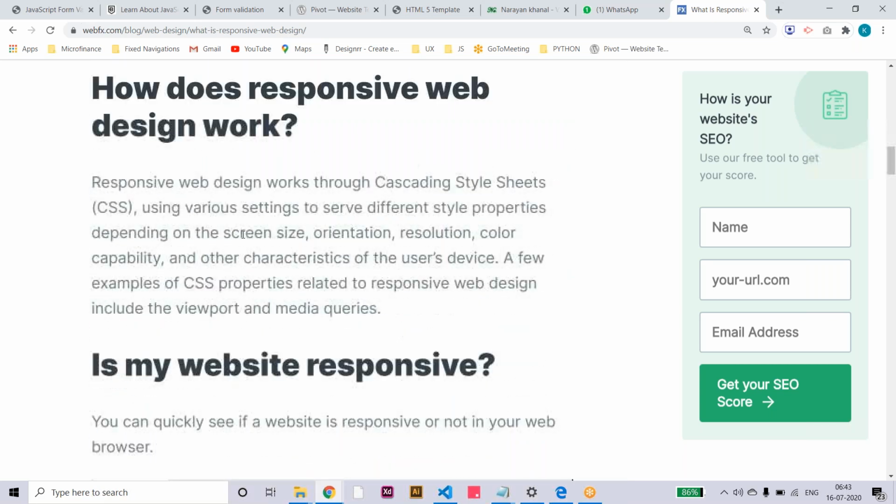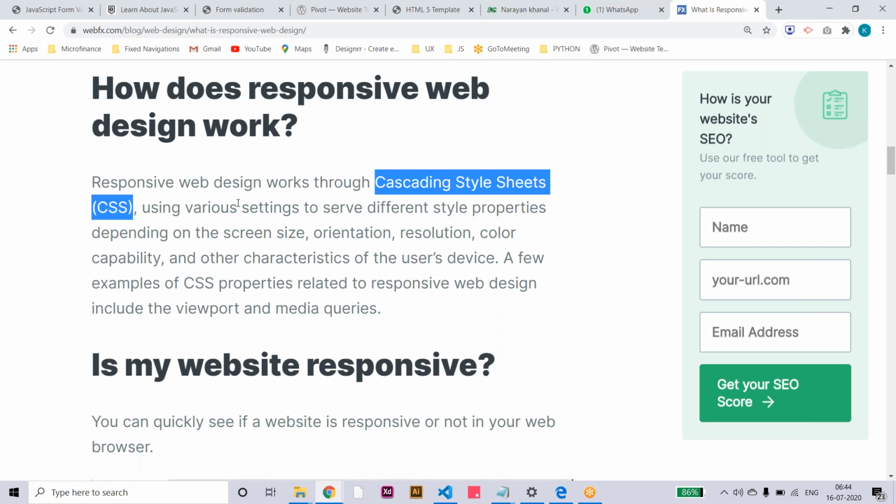How does responsive web design work? Here they said it works through cascading style sheets. That means for creating responsive web design, we use cascading style sheets, that is CSS. In the CSS, we use media queries.